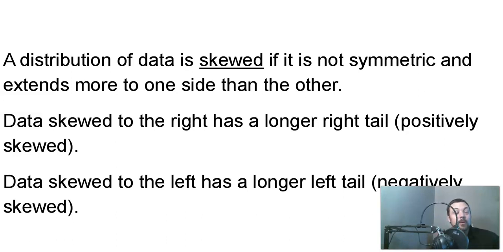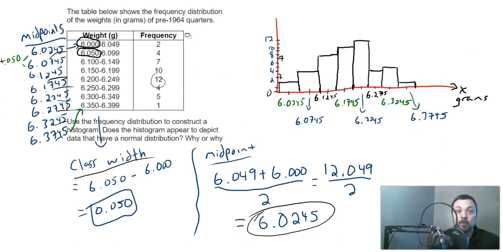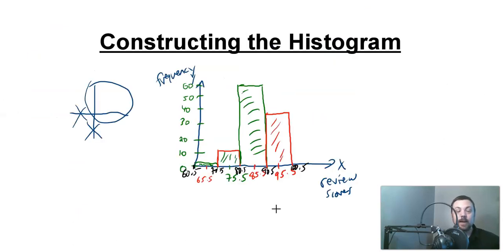And it's skewed if the data extends more to one side than the other. And we can see that happening with the Animal Crossing data. So if we go back to this histogram, here's the middle right here. It's 4 bars. It's kind of hard to really have a middle. In fact, I was just reading that for a frequency distribution, you really want to have at least 5 classes. So I kind of broke a rule on how I constructed this. I should have divided it up a little bit better so we had at least 5 classes instead of just 4. But we can see that the data is skewed to the right here, right?